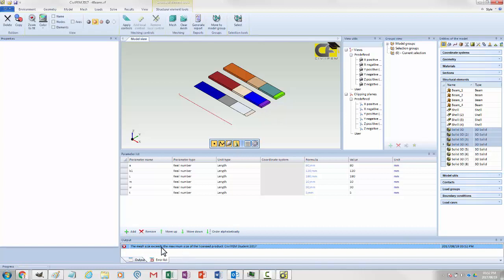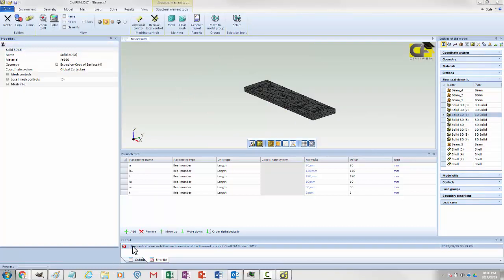Now, unfortunately, we've exceeded the number of nodes for the student version, so we will have to change a few parameters. So when we get the message that we've exceeded the maximum size of the licensed product, we can actually select these sections that have already been meshed to check how many nodes and elements were created.